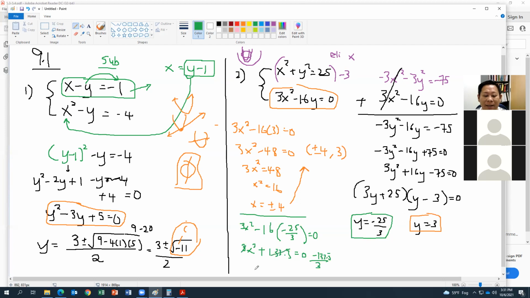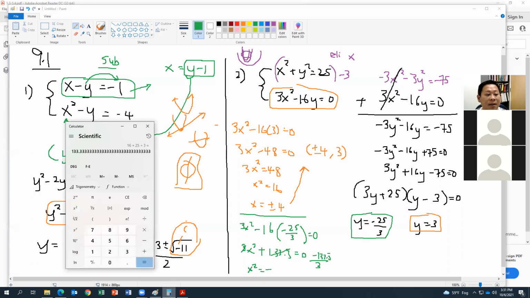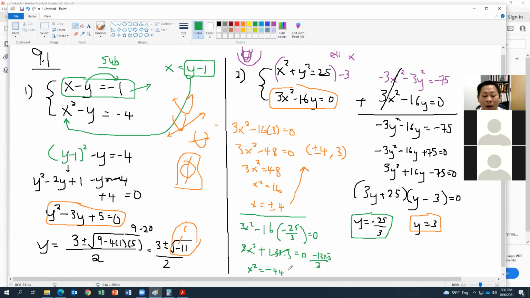So what happens? The reason why I say this is no good here is because your answer is still a negative. So I take this divided by 3. It's negative 4.44444. But do you know what happens when you take the square root of this? It is imaginary. So this does not work. So in this case, you only got 2 answers, which is this. If this one works and doesn't come up negative, then you will get 4 answers. But unfortunately, this came up negative, so you only got 2 answers here.